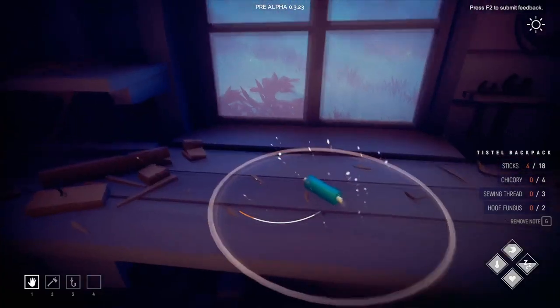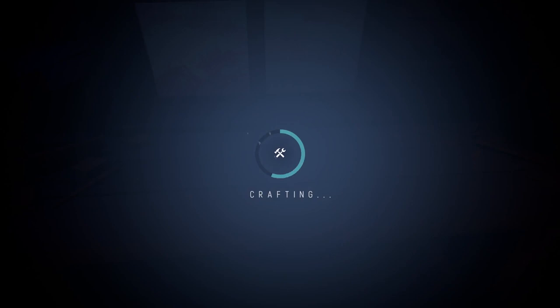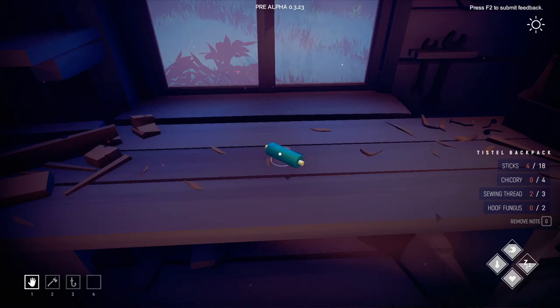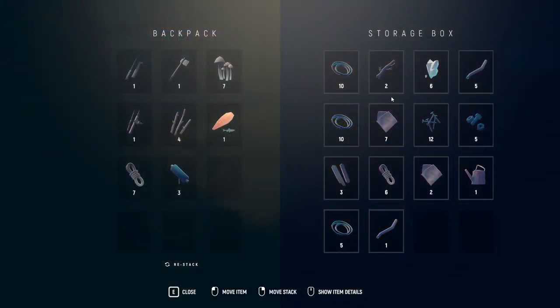One. Grab. Two. Yes, counting with Jamie. How exciting. Right, anyway. And there we go. We've got all the sewing thread that we'll ever need. Now we just need to grab all the other stuff. Hopefully we've still got everything.